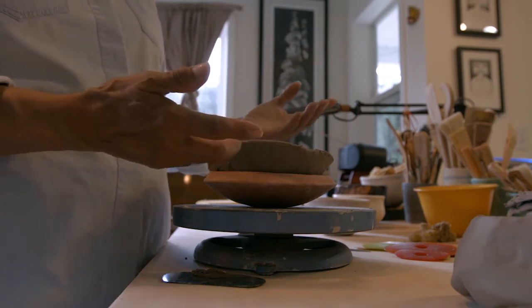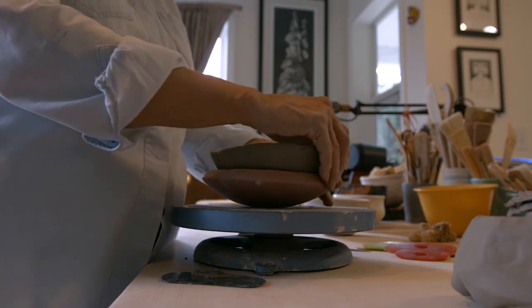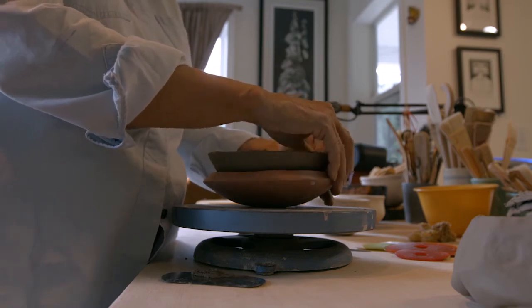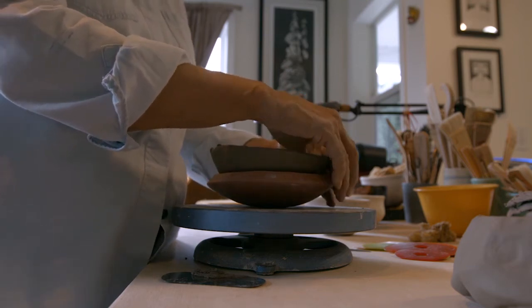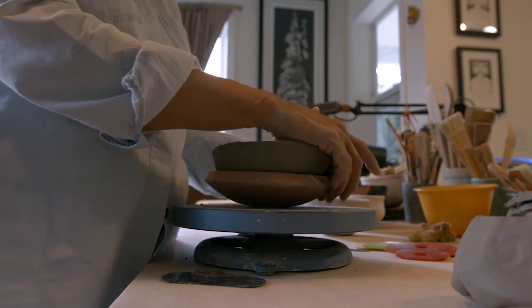So I generally know how big the piece is going to be. But I don't always know what's going to come out either. It's actually rare that I know. I might start and go, I want to make a pod, or I want to make a petal, or I want to make a petal unfurling, or I want to make an ola. But I never let that stop me from allowing the clay to also be a part of it and decide what it wants to become.